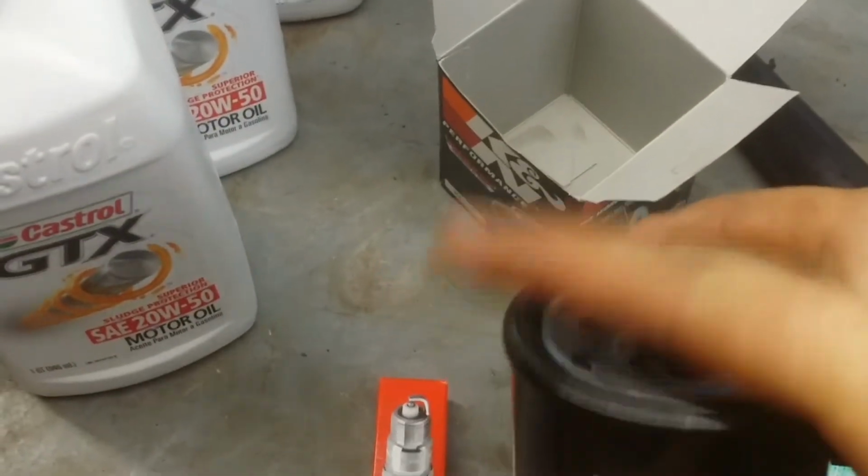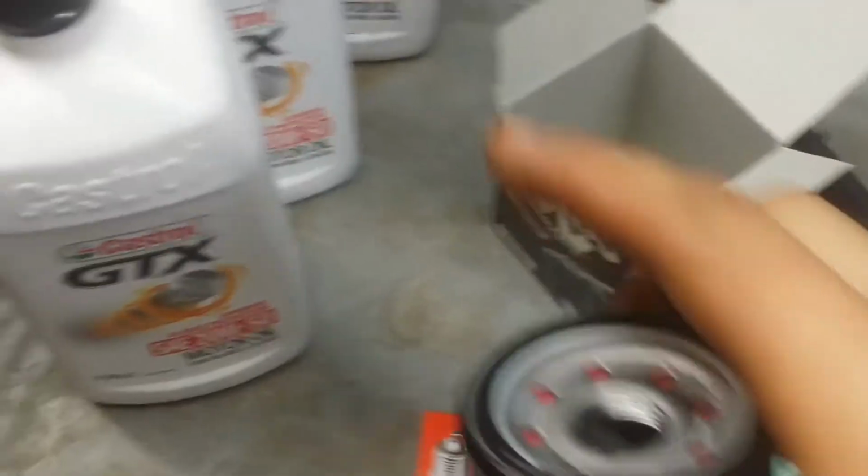See, this one is not pre-lubricated. Sometimes I have a plastic film over here and this has got oil on it. It doesn't, so take some of your fresh oil, smear it on there, make sure it's all happy.